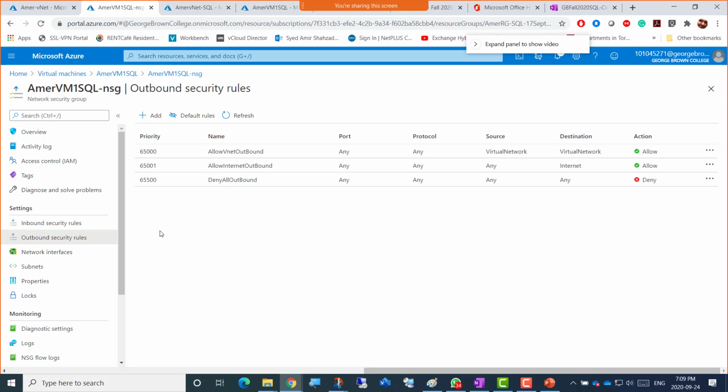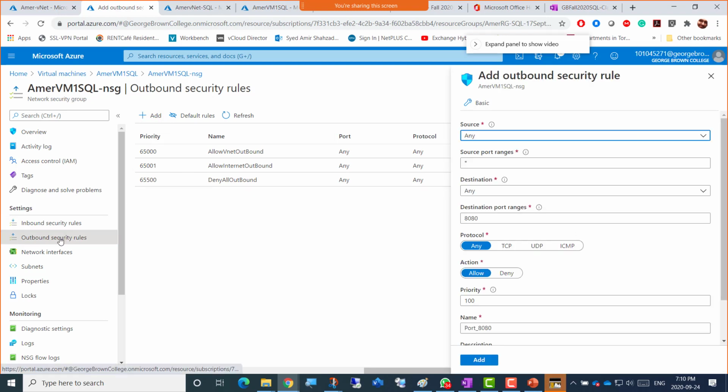So guys, hopefully you're all in the outbound security rule, where we're pretty much gonna do the same thing. We're just allowing all kinds of traffic there. So let's click that add here, in the outbound security rule. Remember that you should be in the outbound security rule now, right?